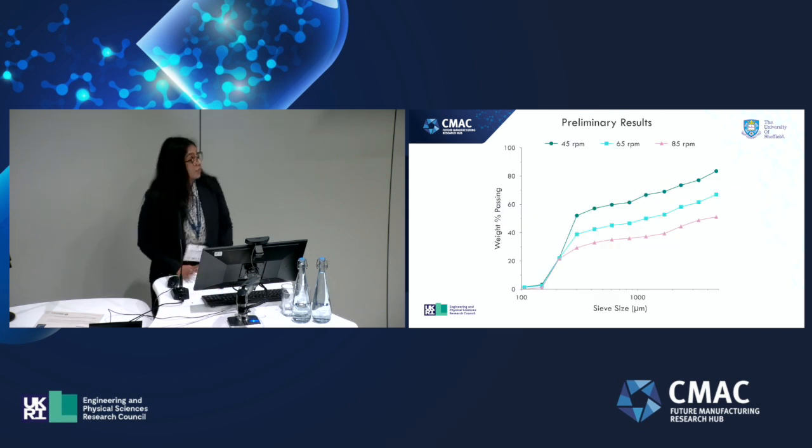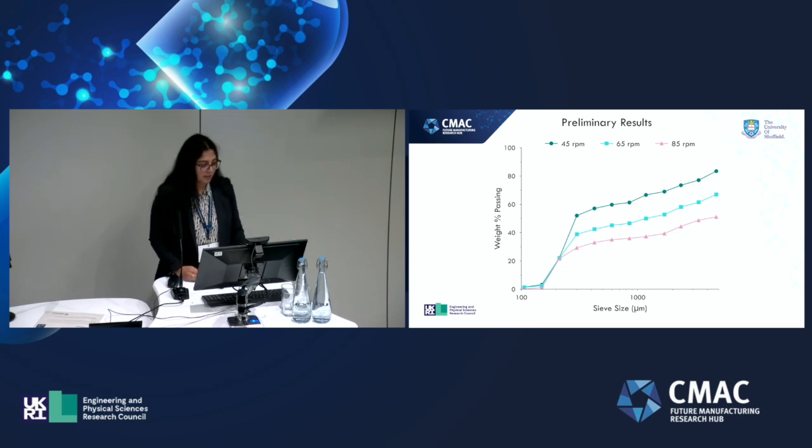So this is just some preliminary results, but it's quite interesting because there's not much literature on undesired agglomeration in agitated filter dryers, but some papers suggest that by having higher agitation speeds, you get less agglomeration because it breaks up your agglomerates. But what I saw is actually quite the opposite. So here is a graph of my sieve sizes and my percent passing through each sieve. So the less you have passing through, the more agglomeration you have. And what I'm seeing is as I go from 45 to 65 to 85 RPM, I have less and less passing through. So that's more agglomeration, which I found really interesting.